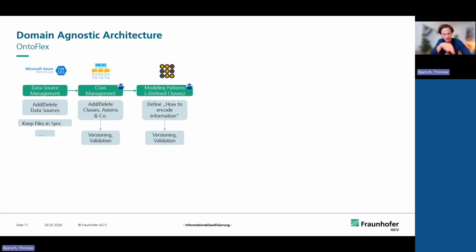So the dog instance has a name instance. The actual pattern that a dog has a name, I had not written down somewhere. I want to have this now. So also here, this must be fully versioned and fully validated, so that those modeling patterns are transparent in the whole workflow.